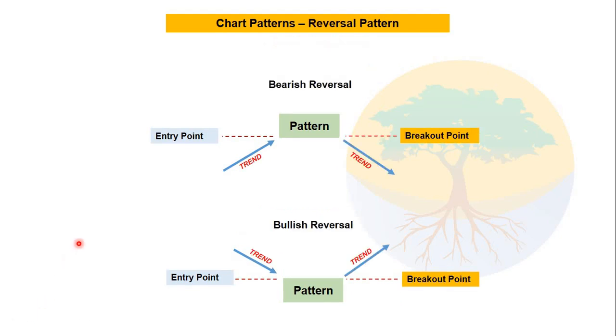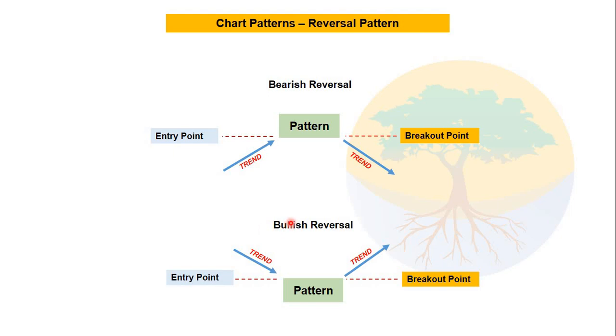Then we have a reversal pattern. Now, like the name suggests, these act to reverse the direction of the trend. So you have an entry point for them, and you also have an exit or a breakout point. So there's a trend here, a bearish reversal. A bearish reversal has to do with a price that is trending upwards. Then it gets into a pattern. As it leaves that pattern, the prices tend to go downwards. So this is what we mean by reversing. Price was going up, the pattern had it on hold. When it released it, it pushed it downwards.